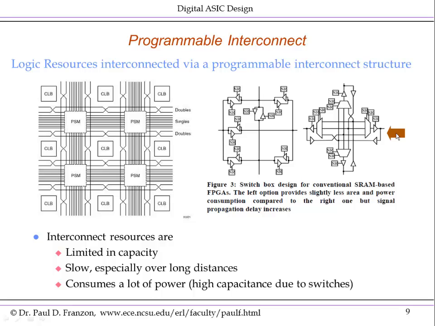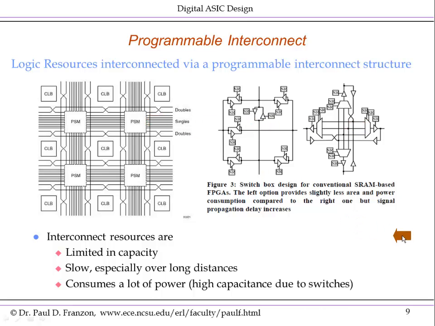So the interconnect is actually very limited in capacity. And this is an important issue in FPGA design. Also, it's going to be slow. As you transition each programmable switch matrix, you're transitioning 1 or 2 logic gates depending on the architecture that is used in the programmable switch matrix. Also, it's going to be very power hungry. A lot of capacitance associated with each bit at each programmable switch matrix.